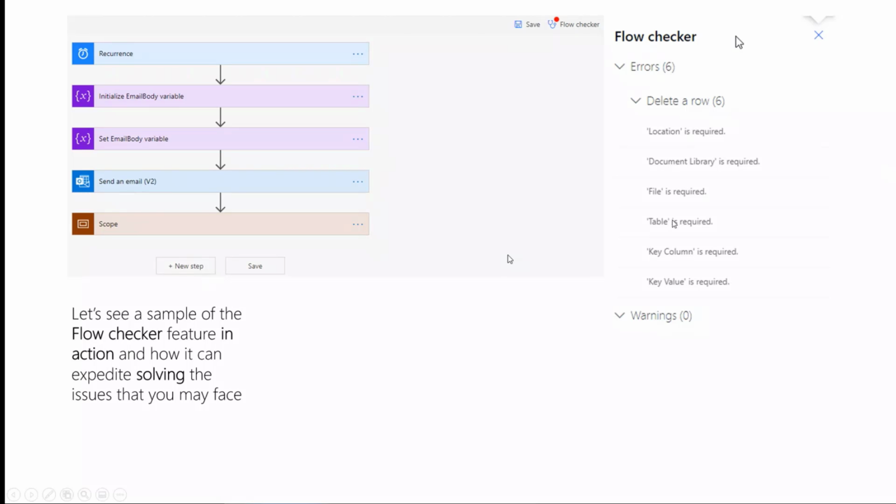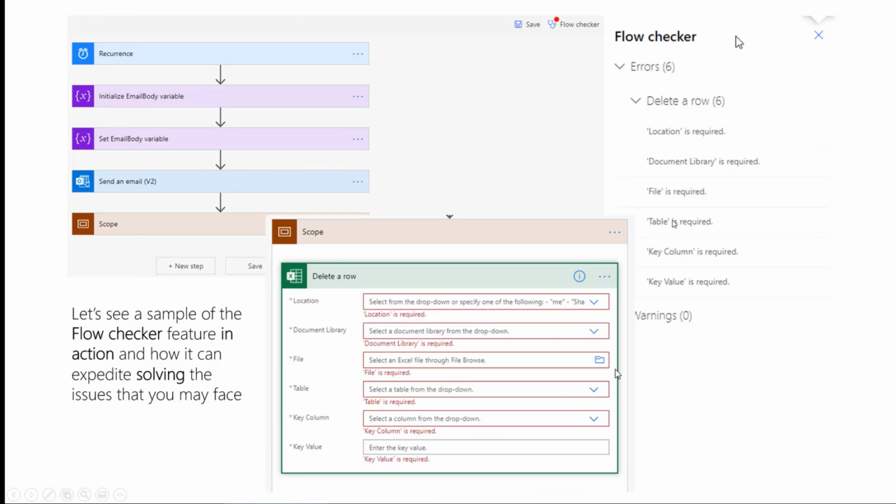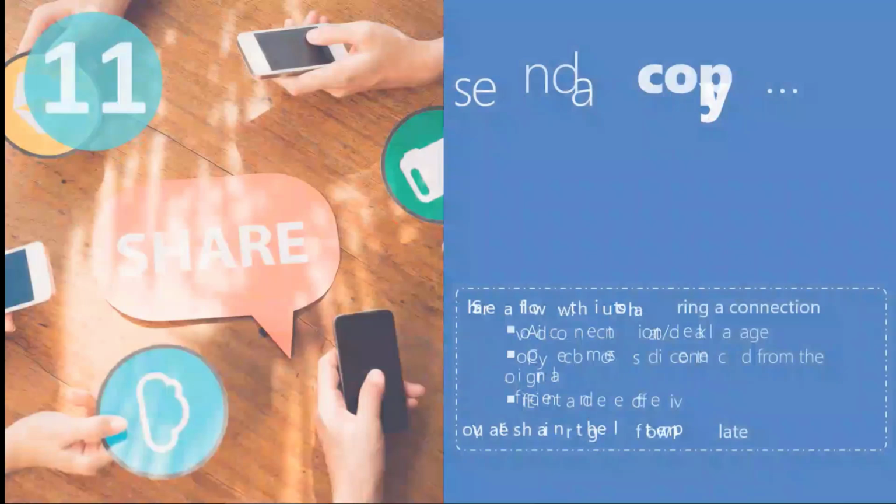And the good part is that if you click on one of them, it will automatically redirect you to the action that is failing and where it's failing. Well, this was a basic one, but you may have a lot of them. Again, if you have complex flows, this is a time saver for you guys.